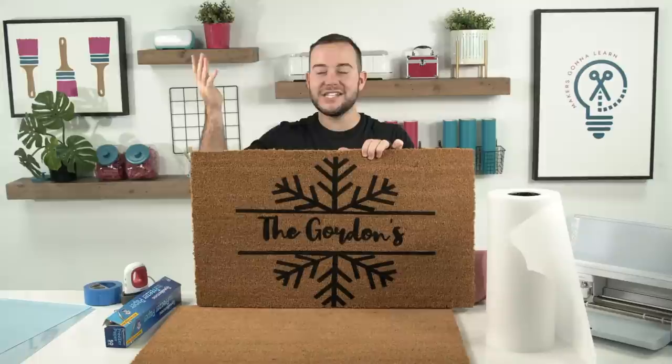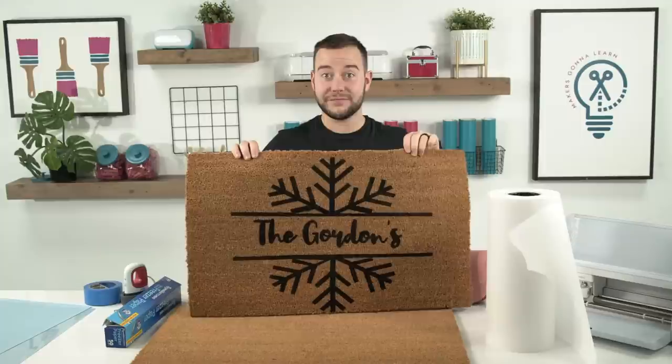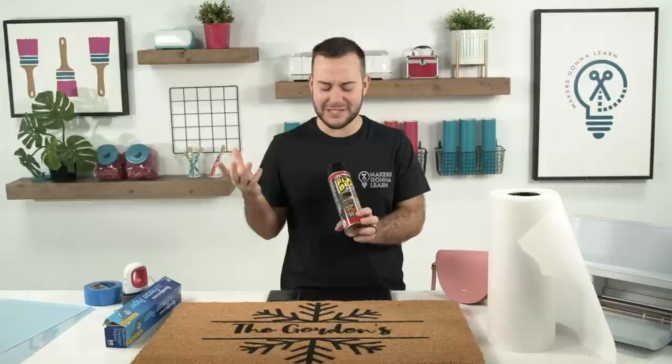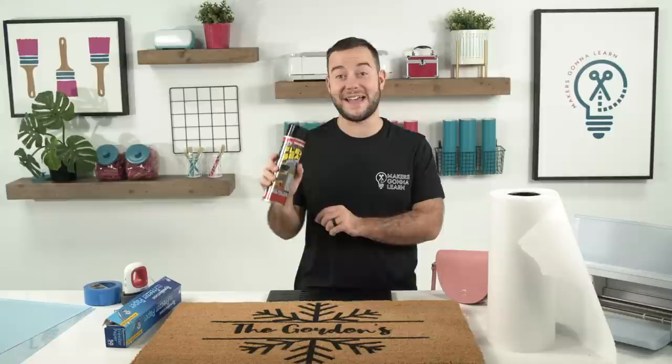Somebody, I think it was Yvette up here, said maybe we can buy enough Flex Seal that we can convince them to start making other colors. Oh my gosh, that would be amazing. I want to see this in a lot of different colors for doormats, all sorts of things. This may be good enough to stop a leak, but it's going to be even better to make my doormat. You better believe it. So it's going to be fantastic.